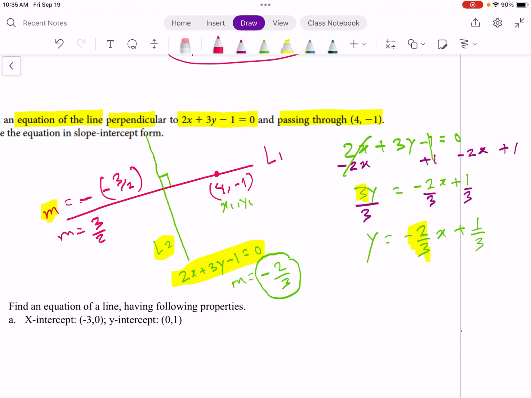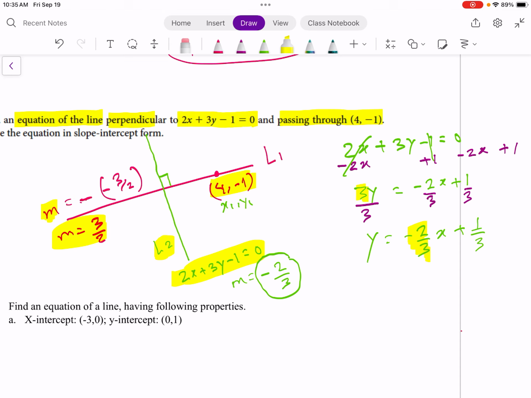And this is the slope of the red line. You find the slope of a line, then you take the negative of its reciprocal. Negative first, do not forget this negative. Negative, then the reciprocal of this number. Reciprocal means you switch numerator to denominator, denominator to numerator. Then you simplify, we get positive 3 over 2. Now we know the slope of the red line. We know the slope, and we have at least 1 point on that line.